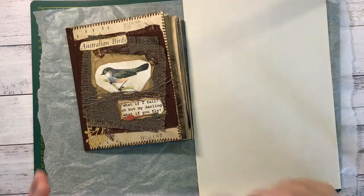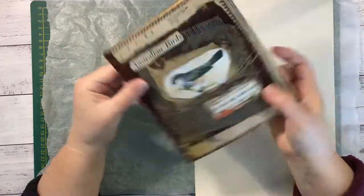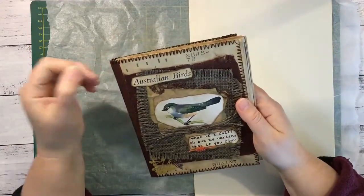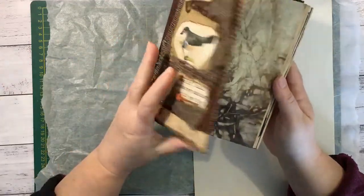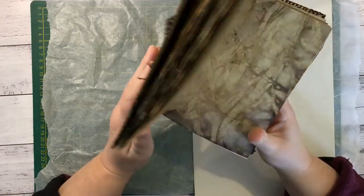Thought it was about time I came on and continued making some stuff to go in my little birdie journal. And I'm using a fair bit of pianola paper in this one. So today I think I might like to try some little pockets and stuff.